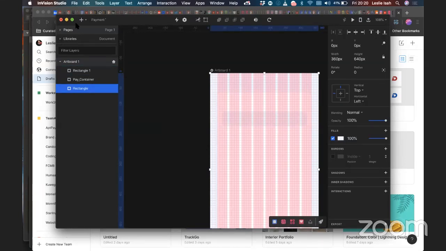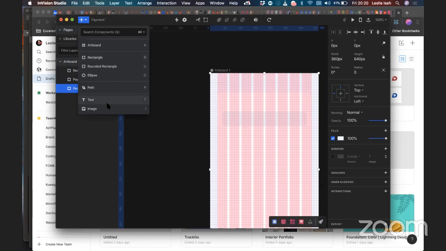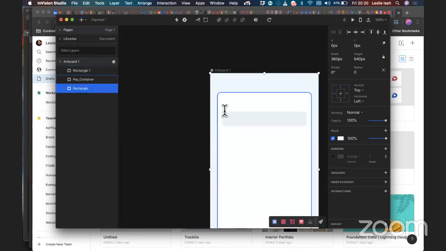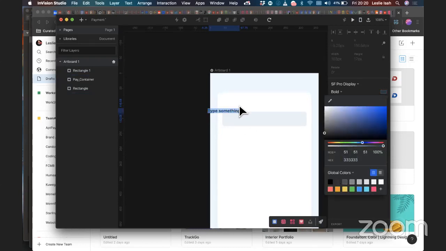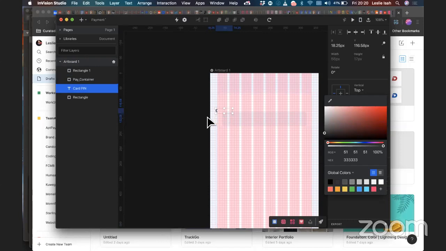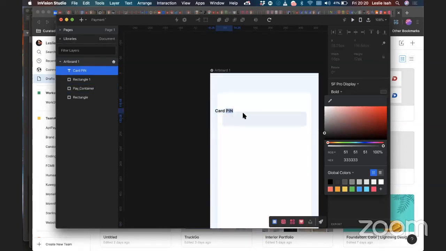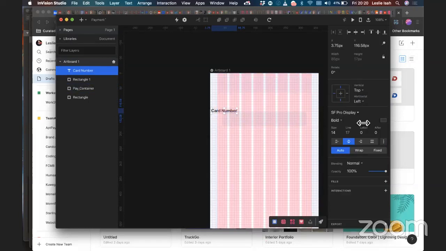Then we forgot about our labels. So we need text. Get our text, put it there. Sorry, text, it can't be blue. You're gonna be some red, gray, and let's say what do they call it? We said card pin, yeah. Yes. Okay. Not Pino. Wow. Card number. Thank you. I legitimately, it's card number.